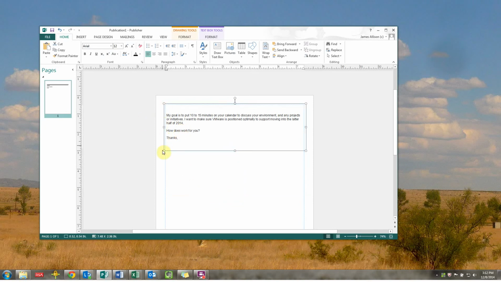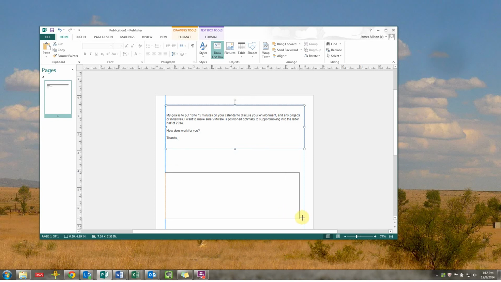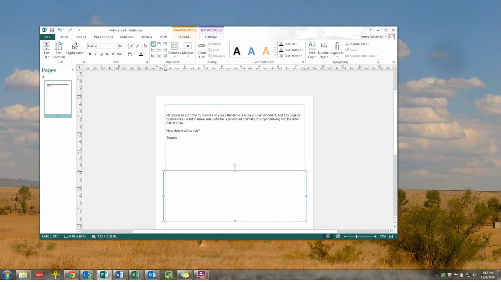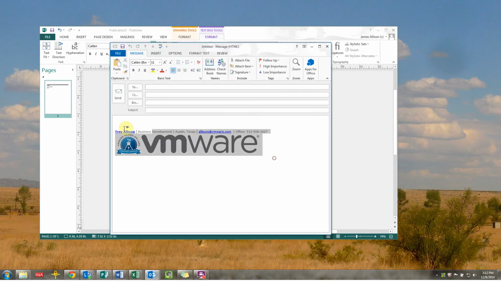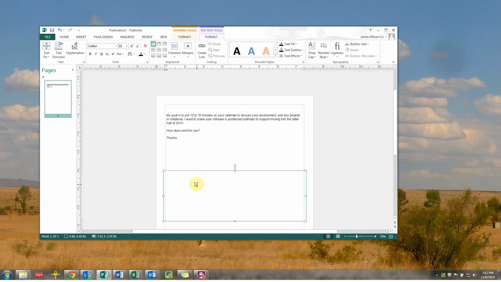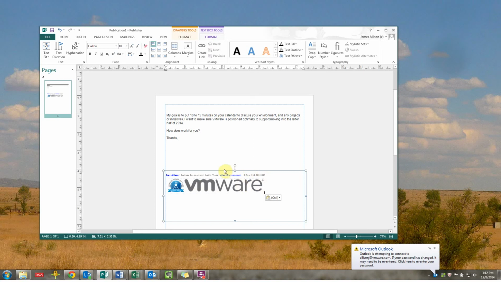Oh, it's also important to know that when you draw a text box, the text box can't extend beyond the edge of the page. So keep your text boxes inside the page. I draw them about where the margins are. All right, so let's draw a second text box inside, margin to margin. And this is where we're going to put your signature. So I've just taken an email and copied my standard signature, and I'm going to paste it in there.